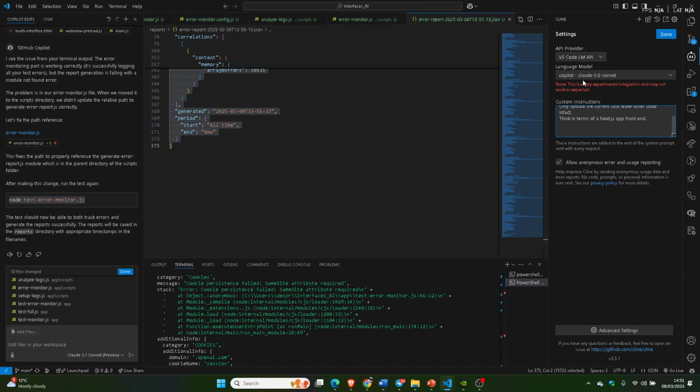See, it says Copilot there, and this is again a free API.